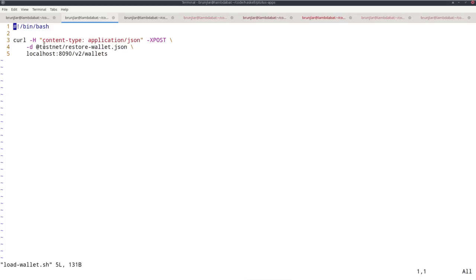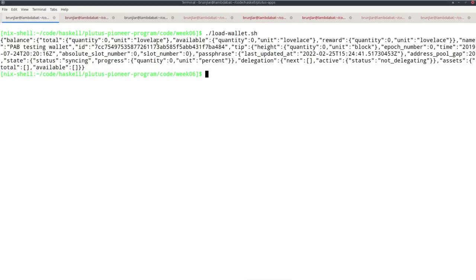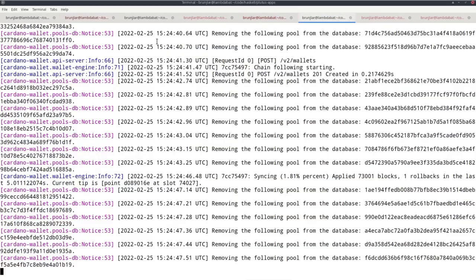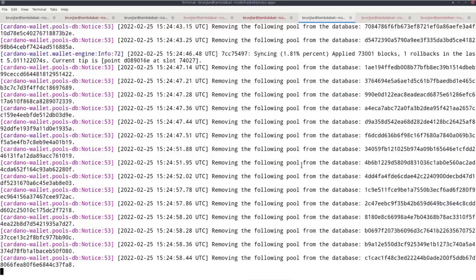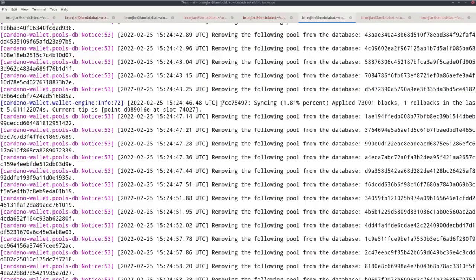So in my case, the file where my JSON representing the wallet is saved is in testnet/restore_wallet.json. So if we do this, then from this point on, the wallet backend knows about the wallet. So here we see this message.